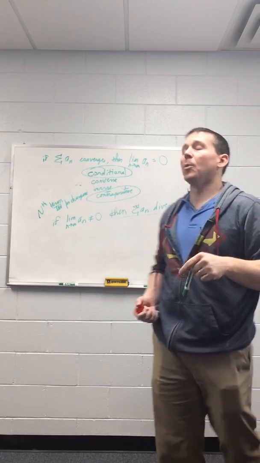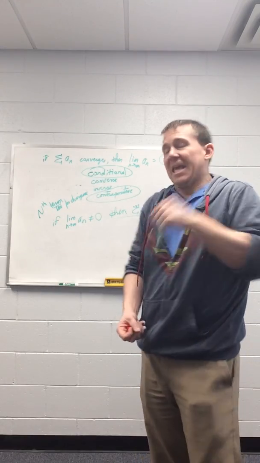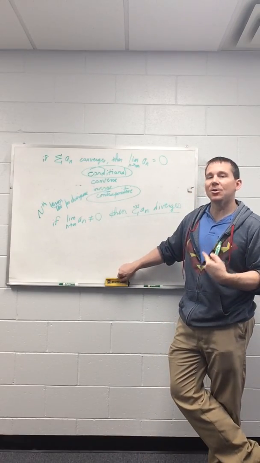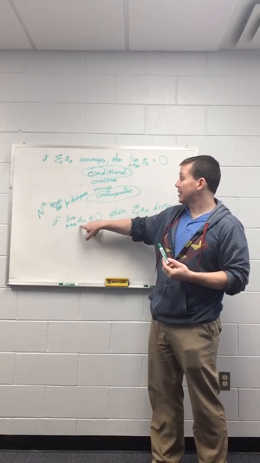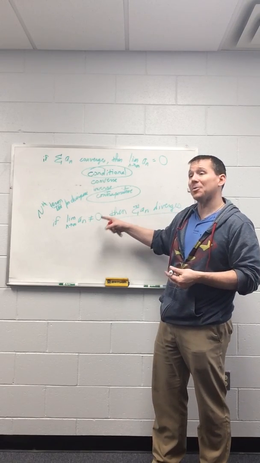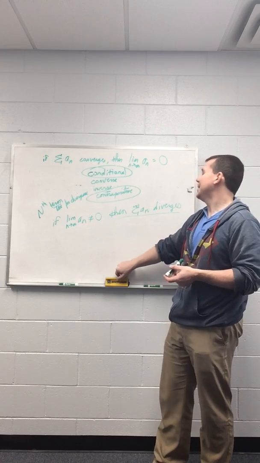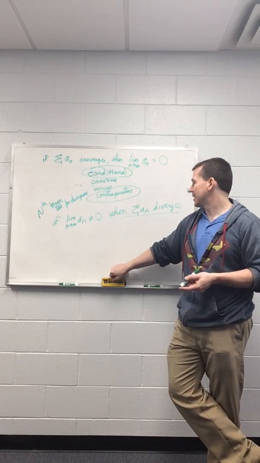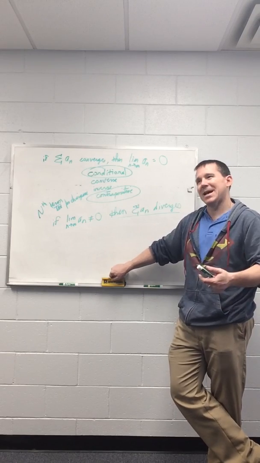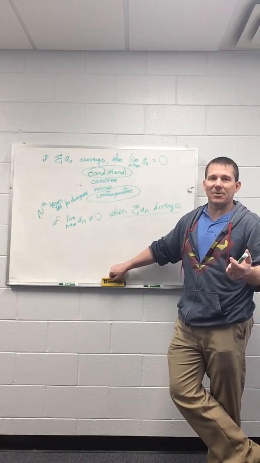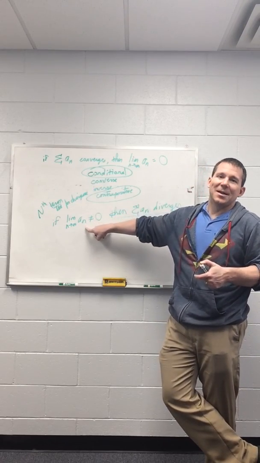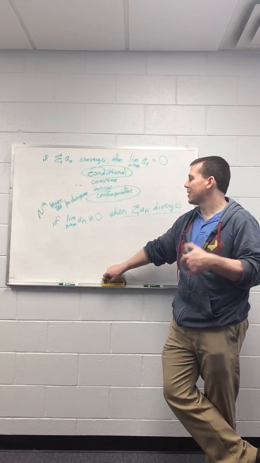And essentially what we're going to do is, if we want to determine if a series converges or diverges, one thing we can do is throw it into this test. We can look at the terms of the sequence. If the limit of the terms of the sequence is unequal to 0, then we can immediately say the series diverges. Since we know rules for sequences now, it allows us to take a series, which we're still unfamiliar with, and think about it as a sequence, and then use the rules for sequences that we already know.